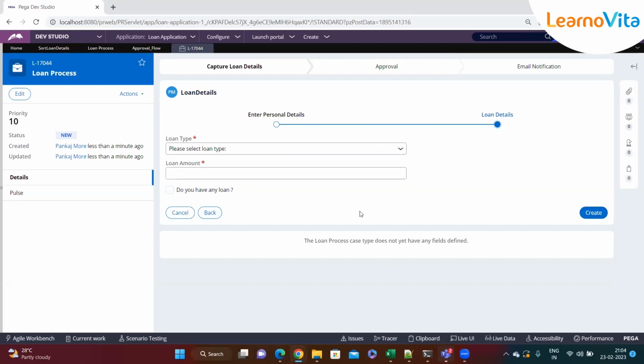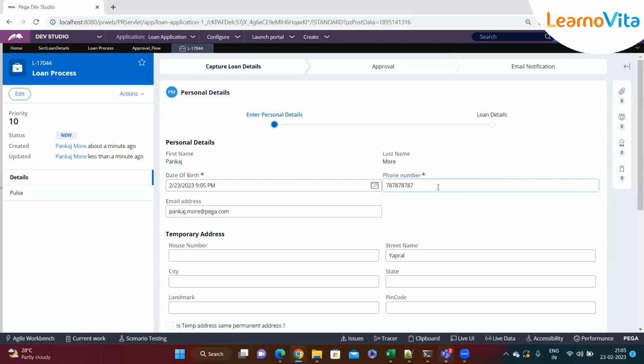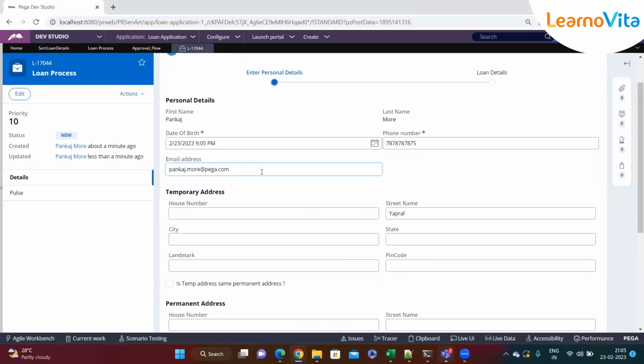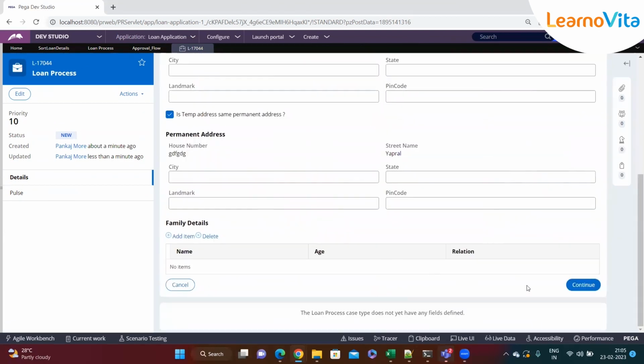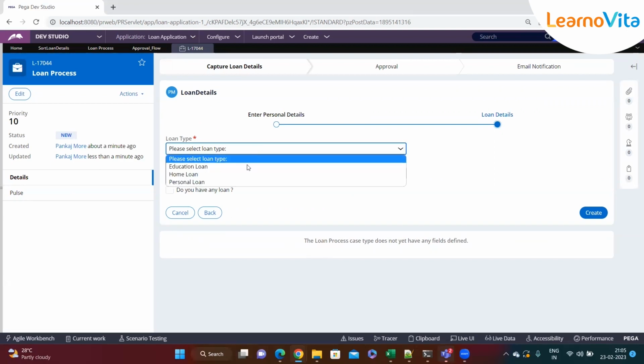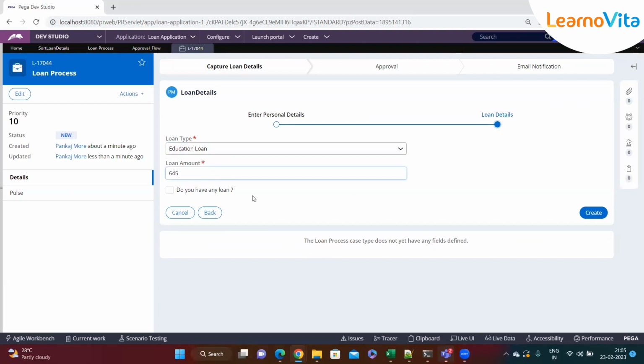From day 1, as we are making this application, you'll see that these buttons we haven't configured anywhere. All that we have configured are the checkbox, fields, tables, and layouts, but the buttons are not here. Now let's say I realize my phone number is wrong. I can go back and change my phone number, or the email ID, or the address, whatever details I want to update. Again I can continue, fill in some details here, and proceed.